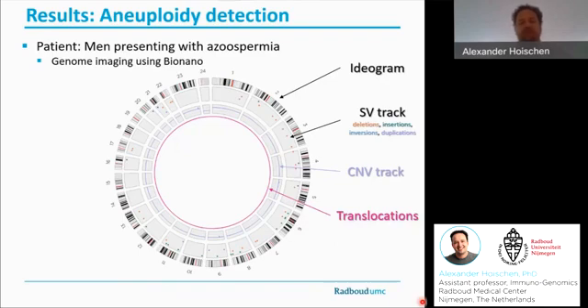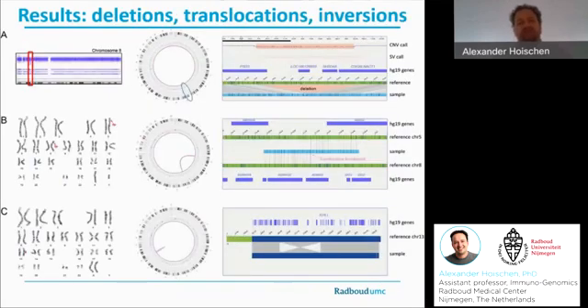But if you look carefully at the sex chromosomes, we can directly see in the CNV profile that this is a sample from a man with Klinefelter syndrome, and the karyotype 47XXY is clearly identified. On the next slide you'll see three additional examples: relatively simple and straightforward microdeletions, as depicted in the top, usually called by both the CNV tool and the SV tool. In the middle, a translocation that disrupts a gene. And on the bottom, an inversion that is clearly called.